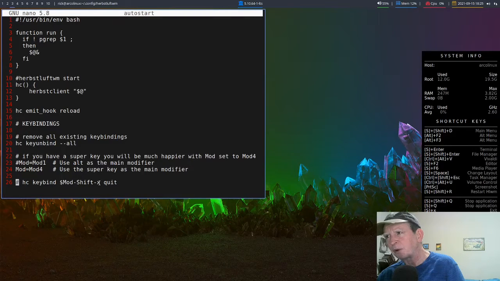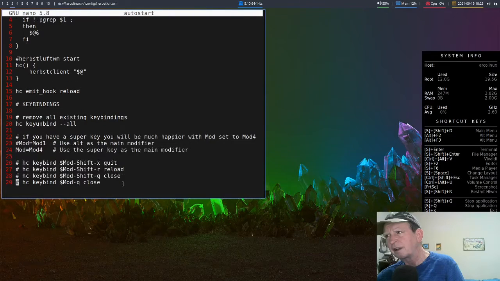ArcoLinux just uses mod X to quit out of the system. And it also doesn't use mod shift Q to close windows, but it has it there anyway.